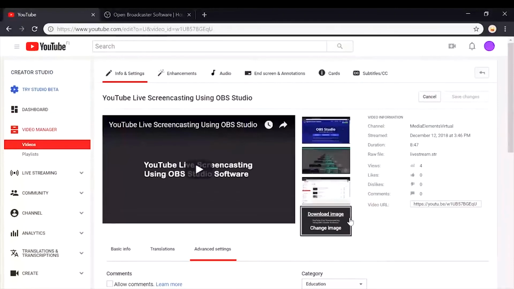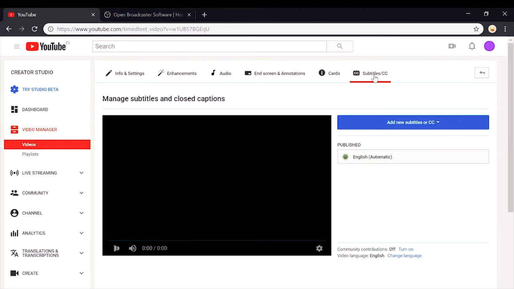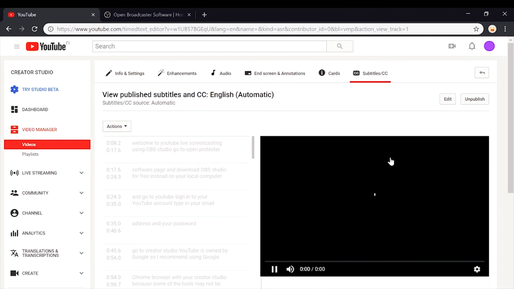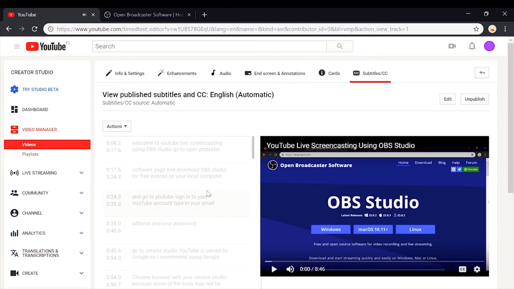Then scroll up and you can see that you can add subtitles to your video. You can also view your video, and you can choose the auto-generated English language captions. You can modify the captions later.